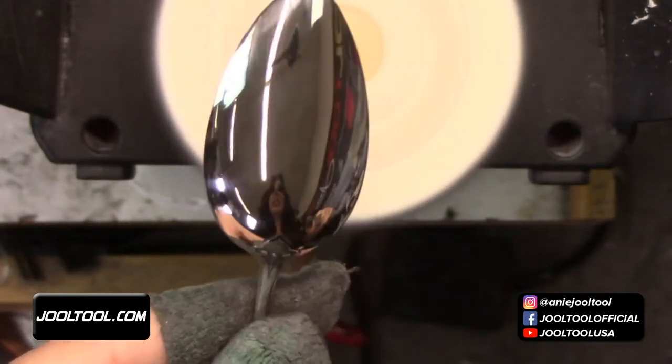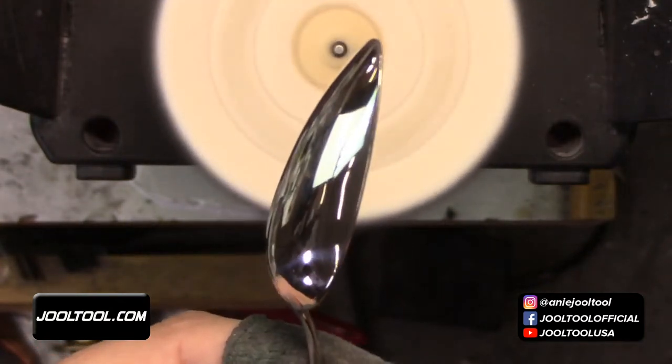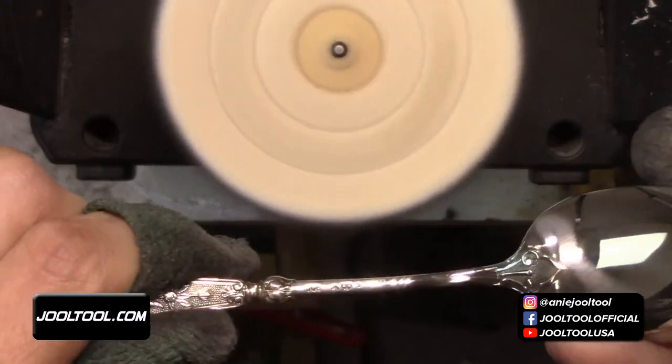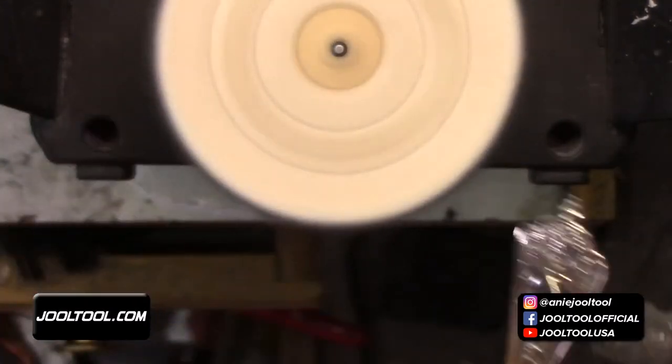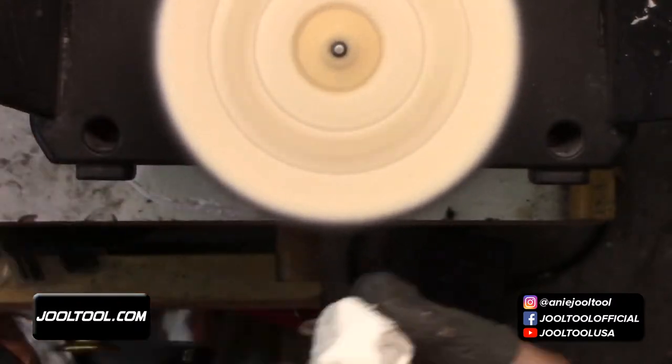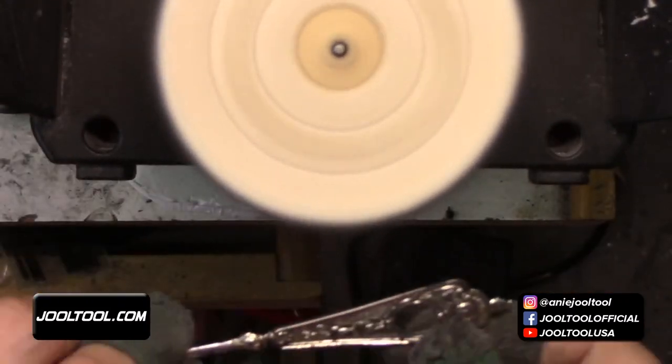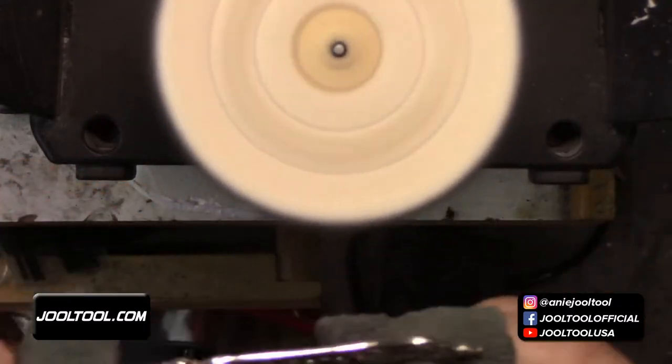You guys see that? Oh, that's just delicious. Look at that. Okay, so we'll continue. You just want to lightly touch. Don't be pushing. The buff will want to take it home with it. So, again, put a little of the compound. Oh, see, now we got black on it. That means things are happening. So give yourself a good little polish on the side.